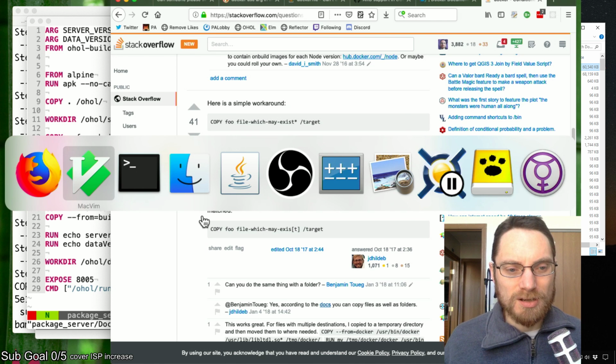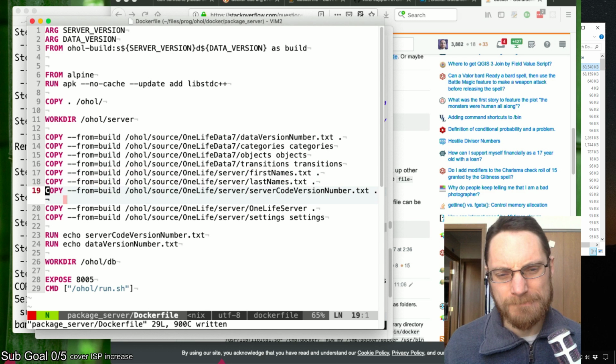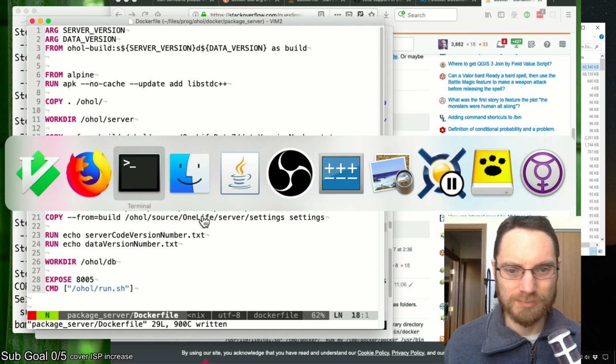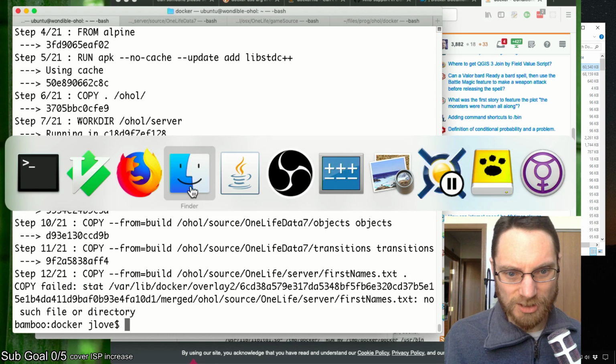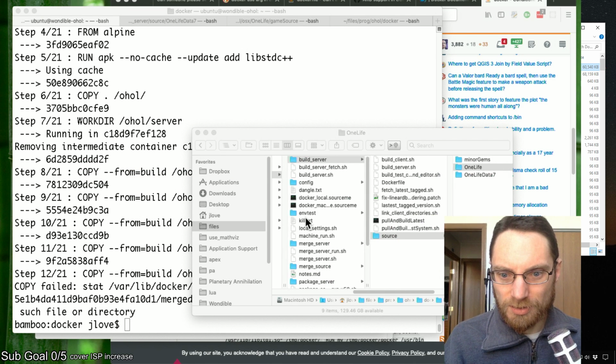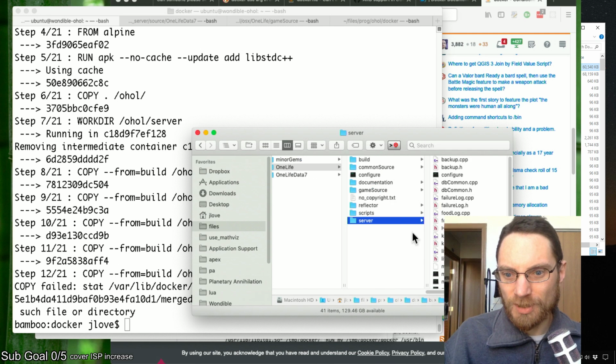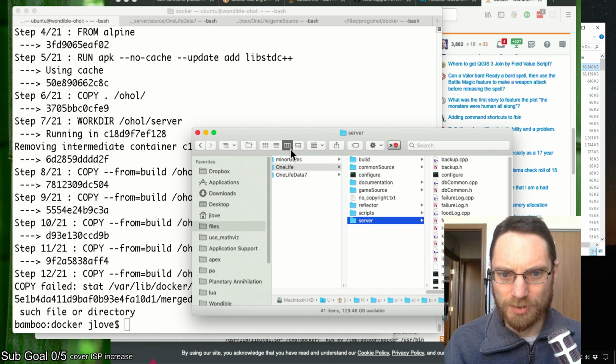Okay, so what are we copying here? I don't know that we want all text files. Something we could check, though. So Docker, build server, source, one life, server. Assuming that the build process didn't create anything else.